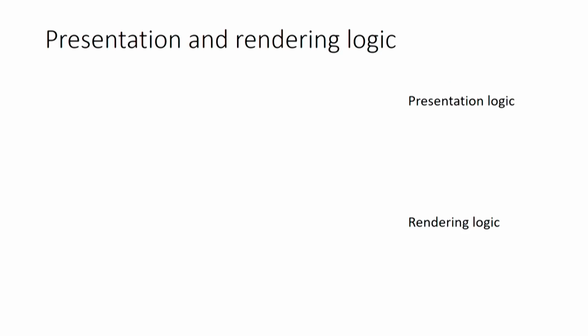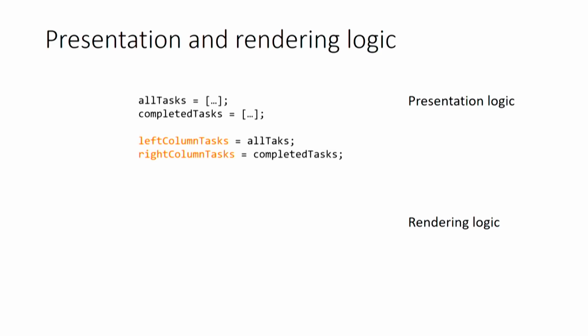So any Angular application has presentation logic and rendering logic. What is the difference between the two? Well, presentation logic defines how business data should be presented to a user. To give you an example, you can have a set of tasks, and then you want some tasks shown on the left column and other tasks, for example, completed tasks, shown on the right column. So this would be an example of the presentation logic. You define 2 arrays and then assign each array to a respective column.